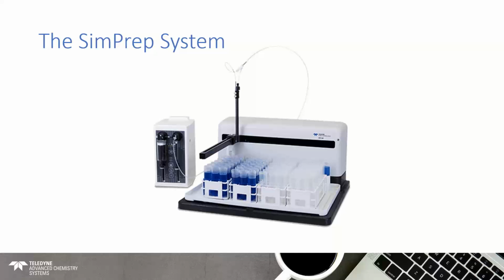This is something that can be put into your workflow to automate the sample preparation process. What we've got here is two components. It's 2 of 3, but we'll come to the third in a moment. It's based on our 500 series automation. So you've got your autosampler on the right hand side there, and then there's a syringe pump module here on the left.